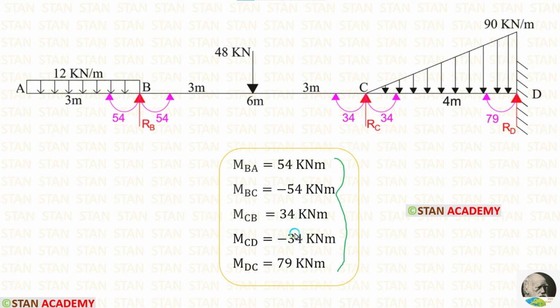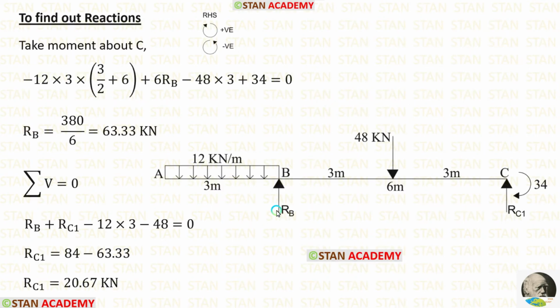Now we are going to find the vertical reactions. Let us take the overhanging span AB and the span BC together and calculate the vertical reactions. When we take them together, no need to consider MBA and MBC, they will get eliminated. We have to consider only one moment, that is MCB, which is acting in the clockwise direction. In these spans, first I am going to find RB. For that, I am going to take moment about C. In this case, I am moving towards right hand side.